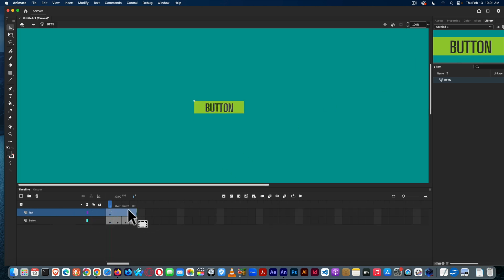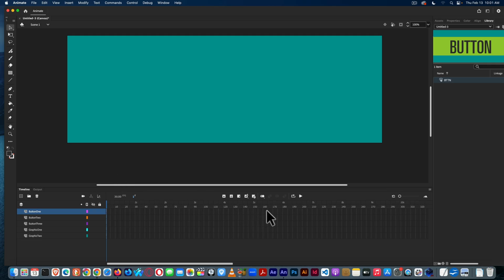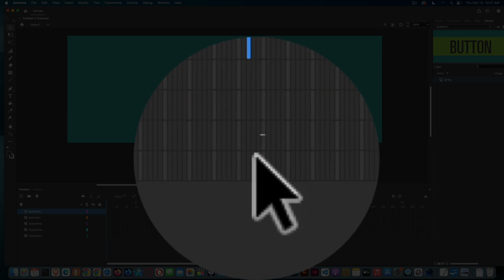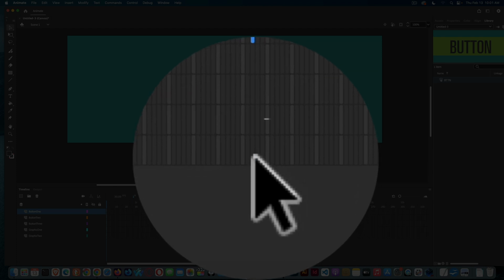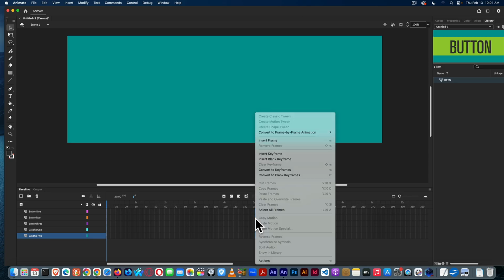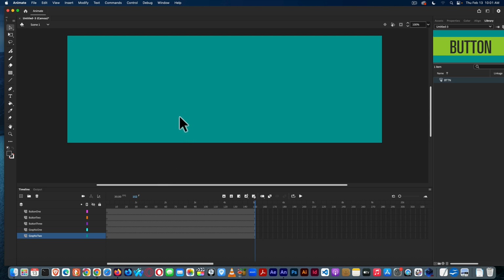I've created text and populated the 4 frames. So back to the main stage. I'm going to first create a timeline by going to frame 150. I'm just randomly choosing that, holding down Shift, and then going to Insert Frame. And the first thing I'm going to do is, so I don't have a looping animation, so the animation doesn't just keep going back and forth and back and forth.